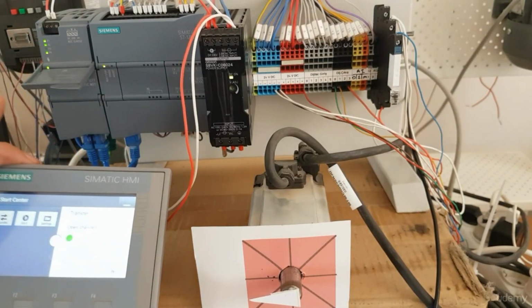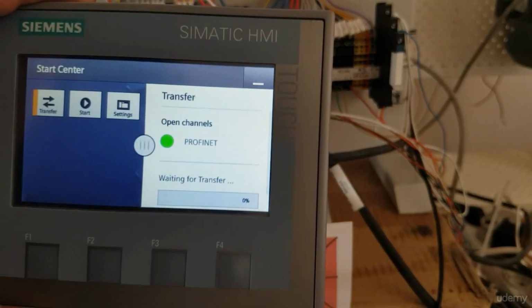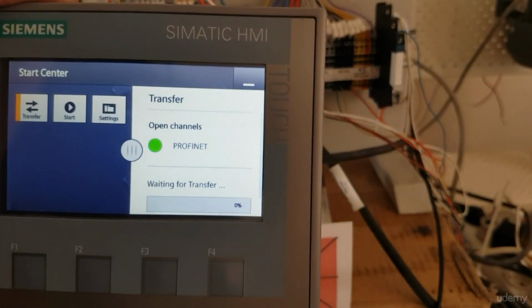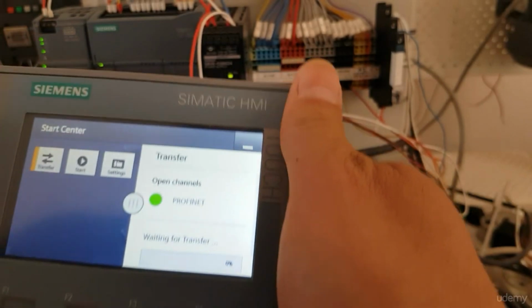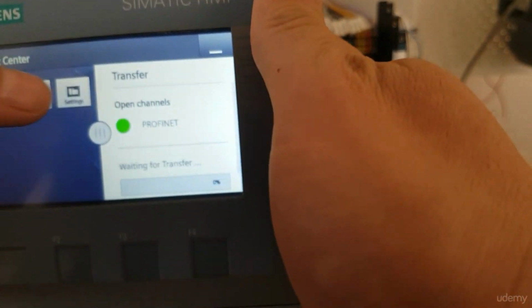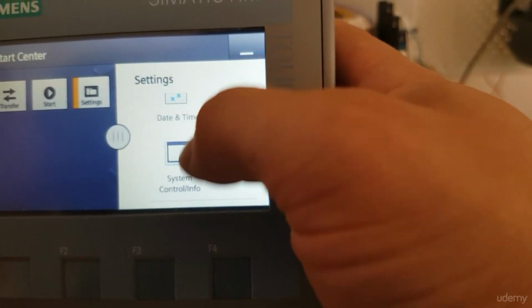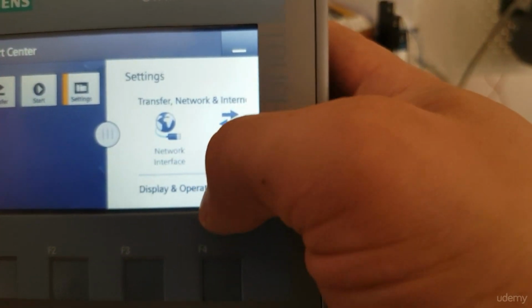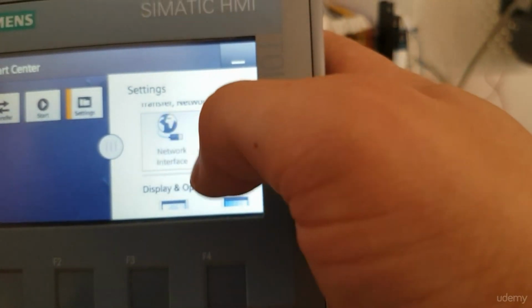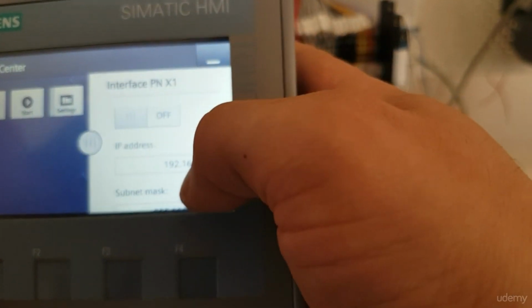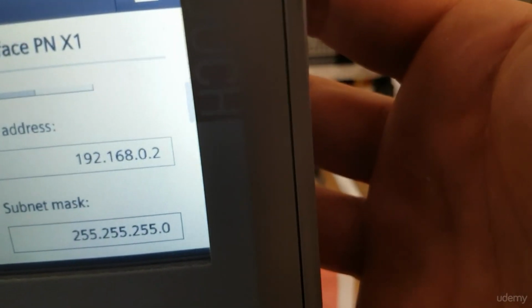I choose transfer. You can see here this is now Profinet and waiting for transfer. And settings, here settings, and we need network interface, and you can see here the address like this 0.2.